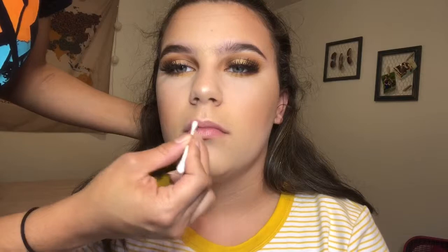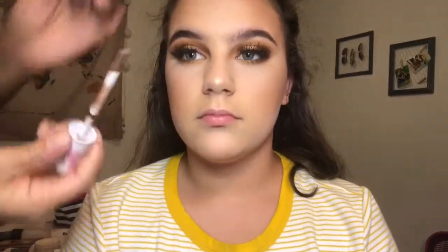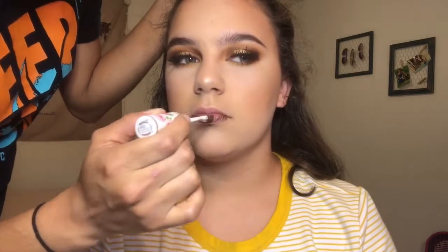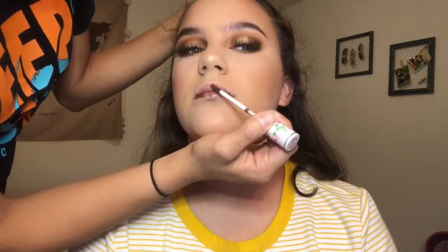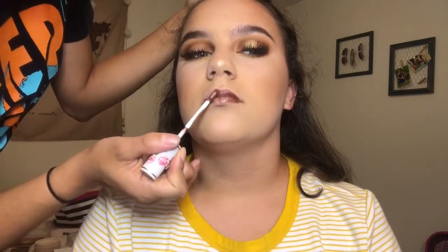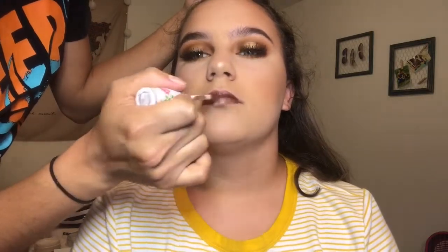Going in with a dry Q-tip, I'm just using that to take off any foundation that may have gone on her lips. Here I'm going in with the Pretty Vulgar liquid lipstick in the shade My Lips Are Sealed, and I ended up hating this actually. So off camera, I ended up taking it off and using a Cargo nude lip gloss instead, and I liked it a little bit better, but I didn't film that part, but you'll see it at the end of the video.